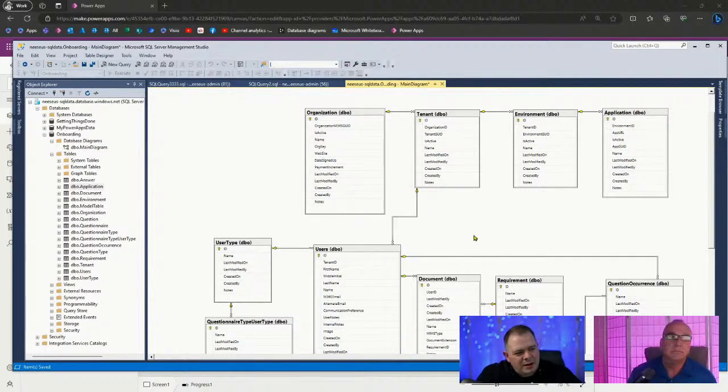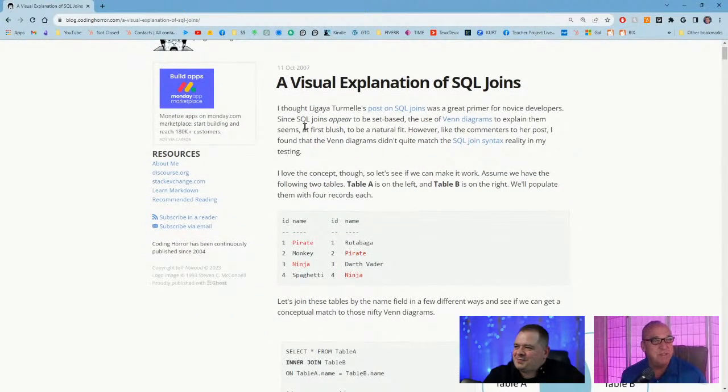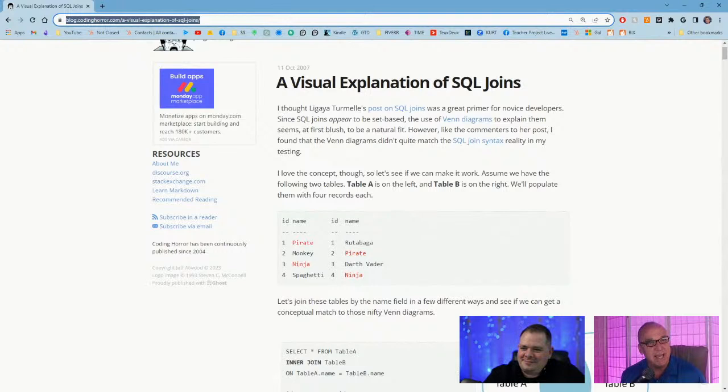Kurt, would you care to give us the Kurt spiel on what a join is, why it's important, and why you love joins? Go. Well, it's how you pull in relationships. It's how you do a one-to-many. A right join. So the right side is going to be the many. So when they say a right join, the right side is you're joining it to the one. And why do I like joins?